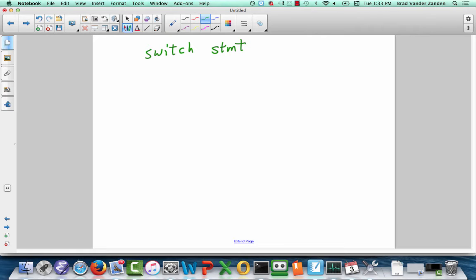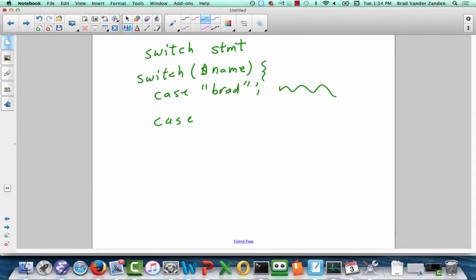Well, you can't do it in C++ or C, but it's perfectly legit in PHP. So I can switch on, say, $name, and then I could have case Brad do something, case Sally.